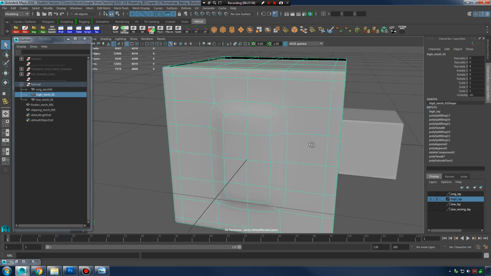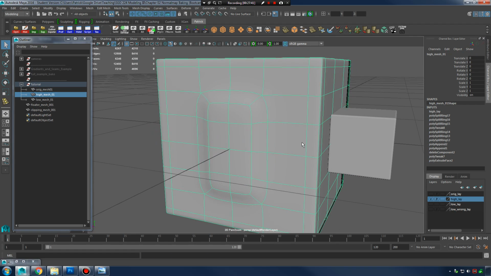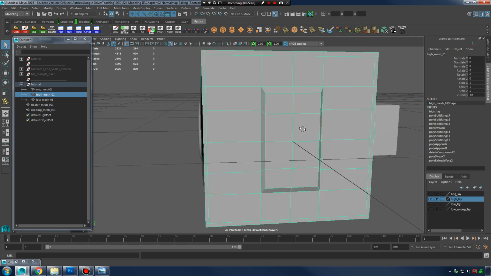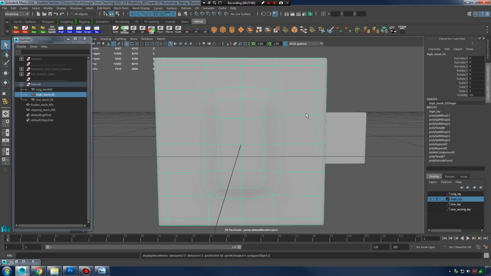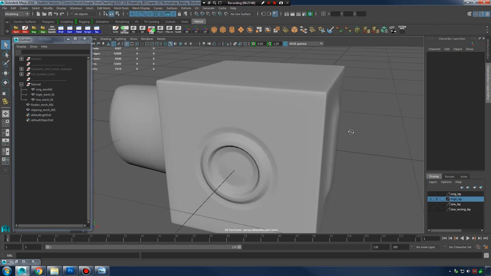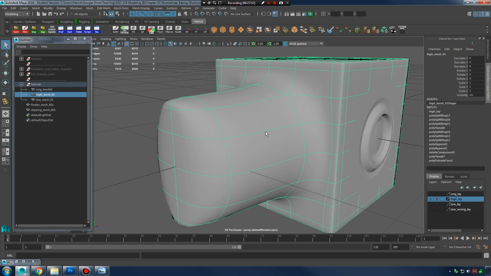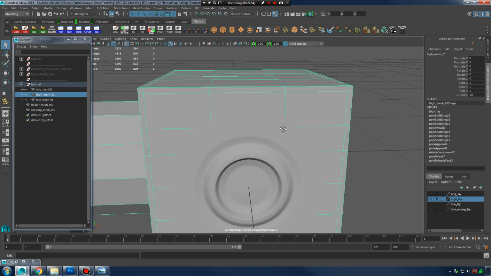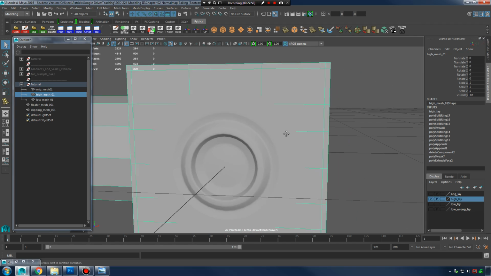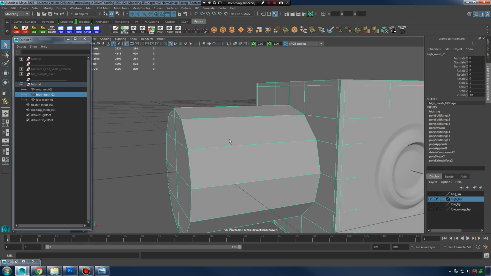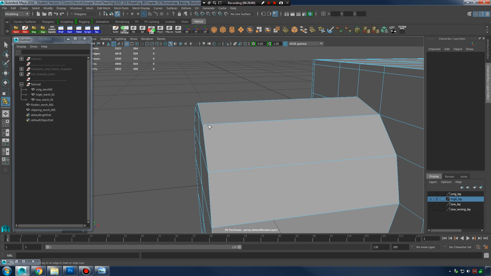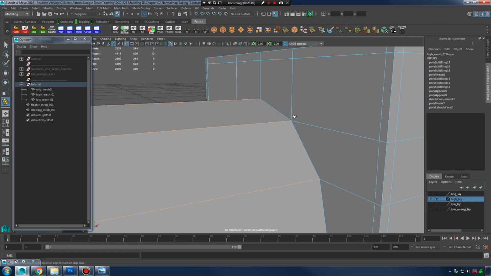But we got two details that are just losing their mind here. We're not really getting that sharp button look anymore. It's turning into just a weird marshmallow shape coming out of it, and our cylinder is completely messed up. So why don't we see how we can fix these shapes here. I'm going to start out by support edge looping my cylinder here, and we have a problem.